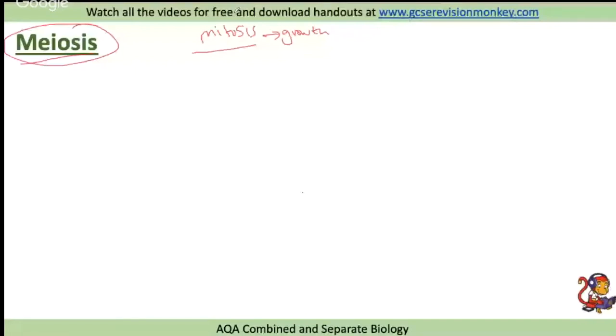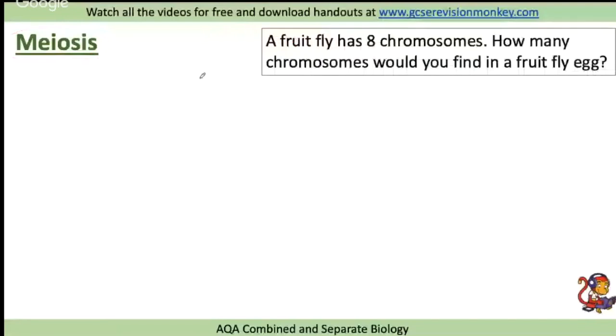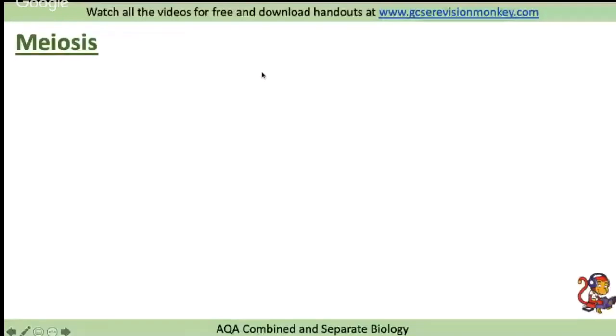However, meiosis has a very specific role, and that is to produce the sperm and the egg, so to produce the gametes. Now, in the exam, they might not talk about humans. Okay, in humans, we have 46 chromosomes, and after meiosis, we produce either an egg with 23 chromosomes, if we're talking about a woman, or a sperm with 23 chromosomes.